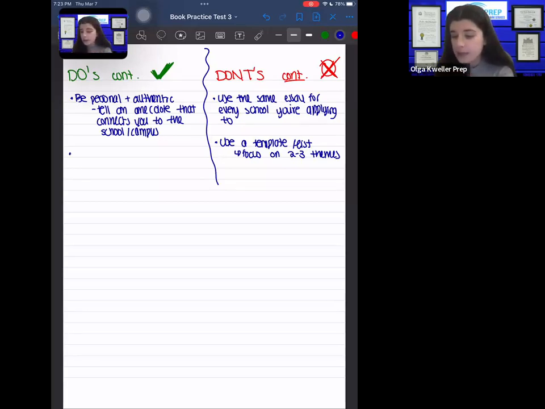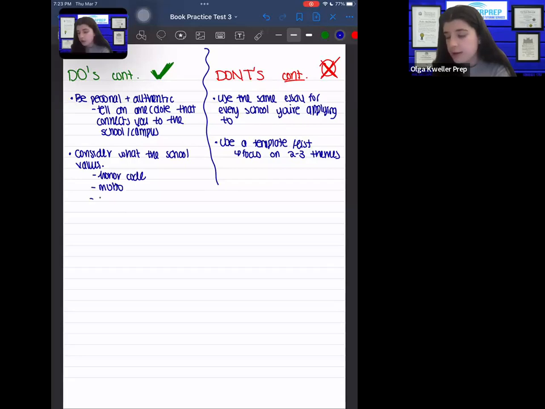And then the last do that I want to add into our notes is consider the school's values. How can you figure that out? Again, the website is a good place. You can read about the honor code, the motto, the philosophy.